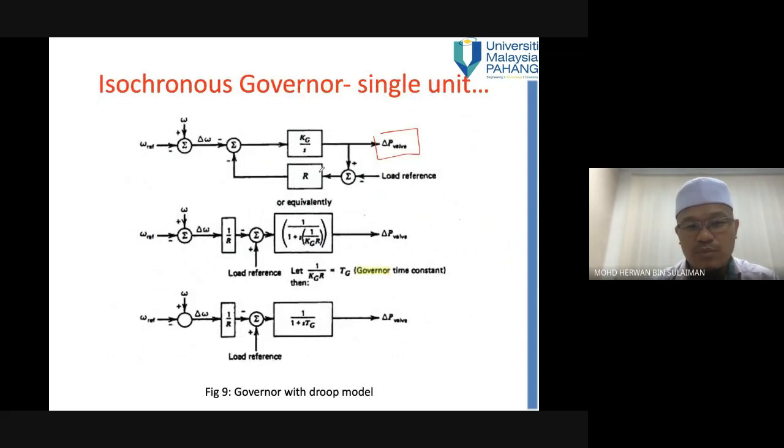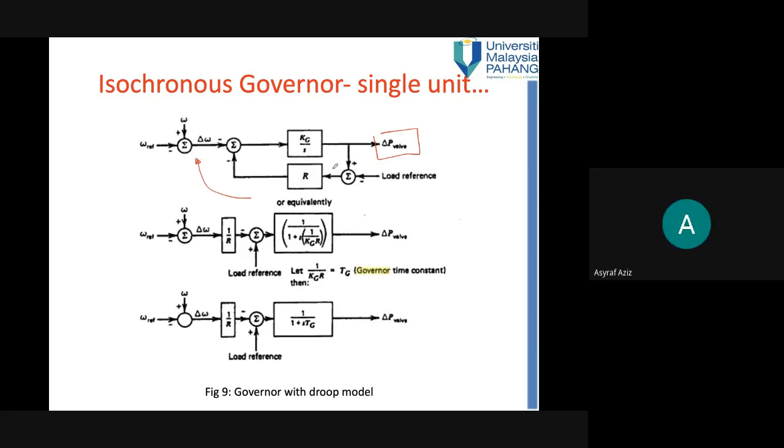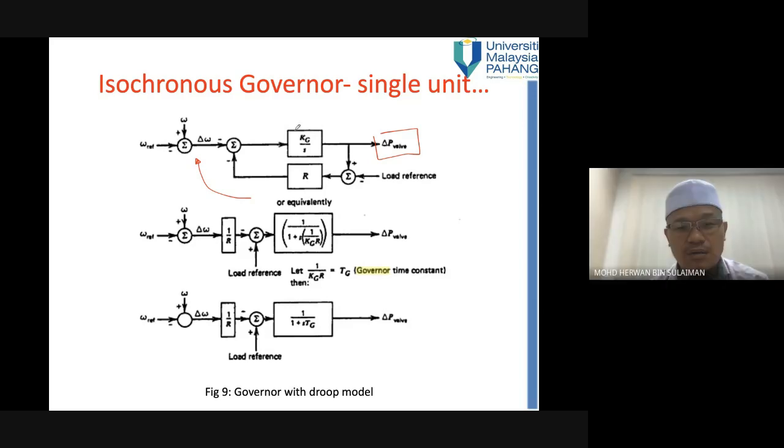Yang ini kita boleh buat equivalent ni. Ingat tak belajar dulu dekat control? Ingat tak belajar kat control bila kita nak move the block diagram ni, kita nak bawa ke sini, apa akan jadi? You belajar dulu kan dekat control system. Belajar doktor. Nanti dia akan like tambah lagi satu R, and then you kena play around with this one. Because this one we bring everything here. So this one R kita bawa ke sini kan. So dapat 1 over R.